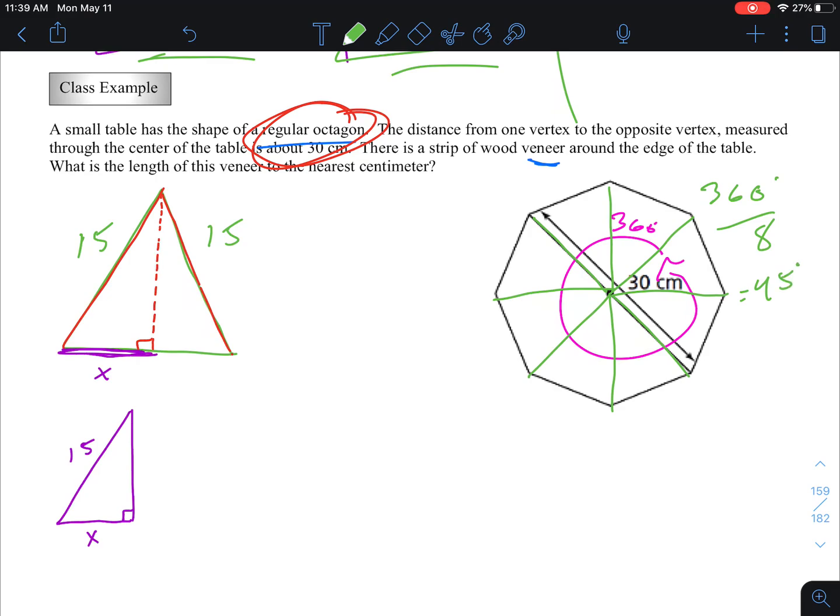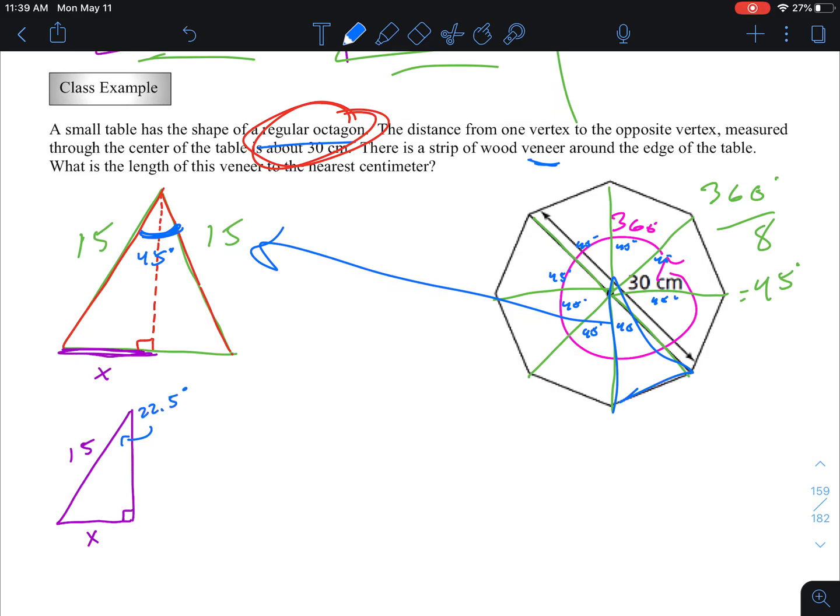45 degrees, right? Meaning this is 45, this is 45, this is 45, this is 45, this is 45, on and on. Okay, now let's go back to our triangle we had over here, meaning this whole angle here is 45 degrees. Okay, great. Well, I'm not using that whole angle anymore in my right angle triangle below here, the purple one. I'm using half of that angle. Well, what's half of 45 degrees?